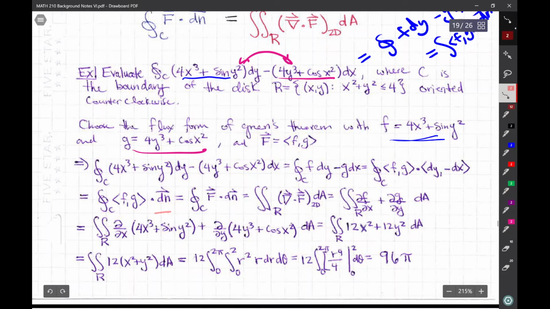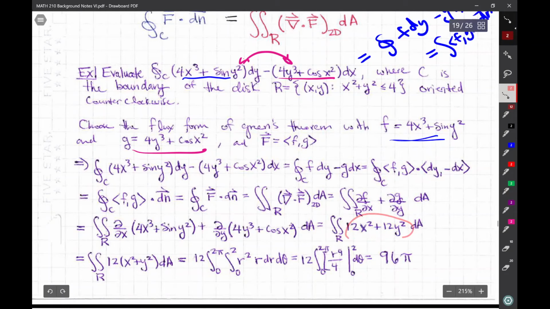I just wanted to formally show you that this indeed can be written as a vector line flux of some vector field, which we had appropriately chosen. And now here's the statement of Green's theorem right there in that equal sign. We're going to switch that out for the 2D divergence of this vector field. So we're going to take the partial derivative with respect to x of F and add it to the partial derivative with respect to y of G.